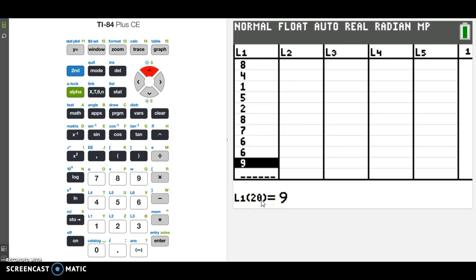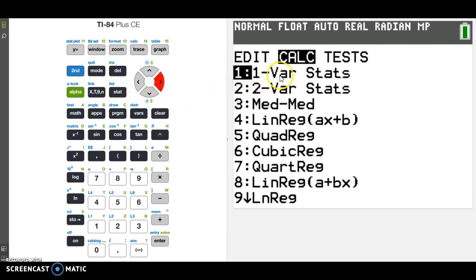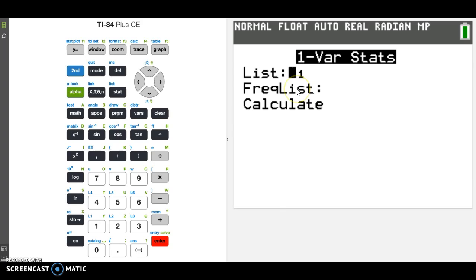All right, so to get the data for the quartiles, which is the information we need, we can just go into stat, calculate, and one variable statistics. So that means one list statistics, and we'll enter that option. In the newer version of the calculator, if you have the updated software, it asks you just these 3 questions. Which list are you doing this on? Again, I'm in L1. If I'm not in L1, I would need to use second and then pick L1, 2, 3, 4, 5, wherever the list is. I'm in L1, so I'm going to keep that the same, so I'm just going to hit enter.